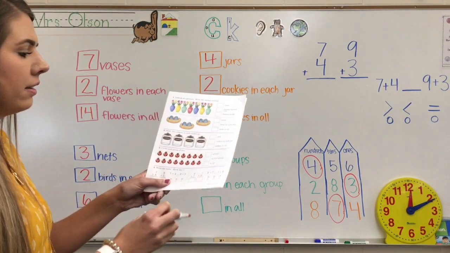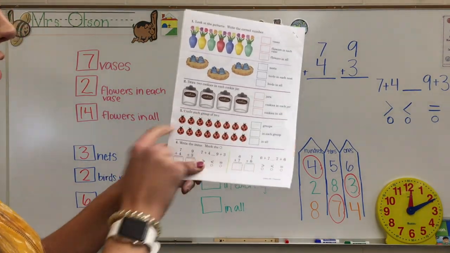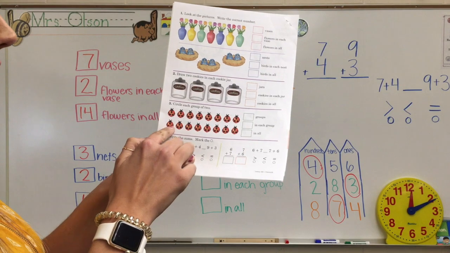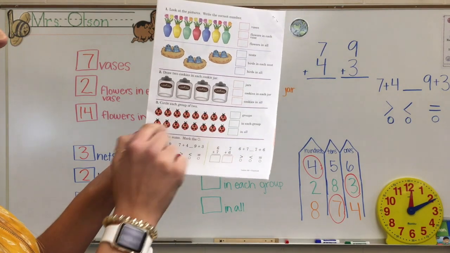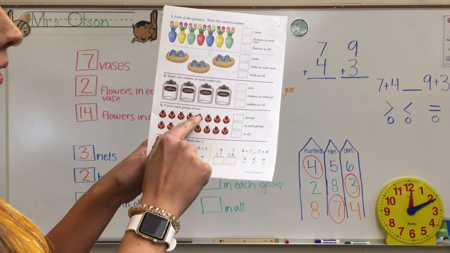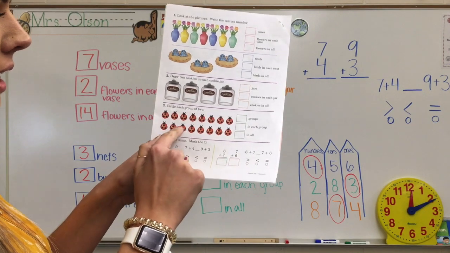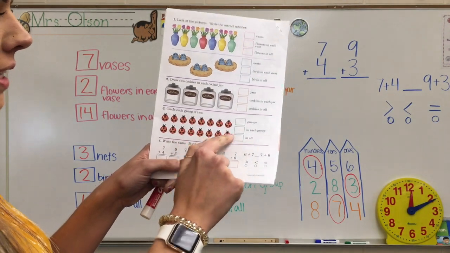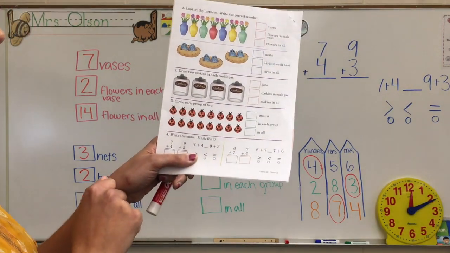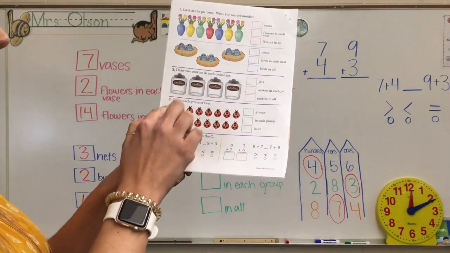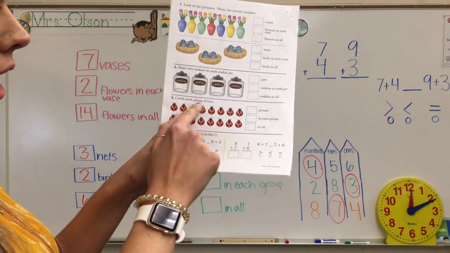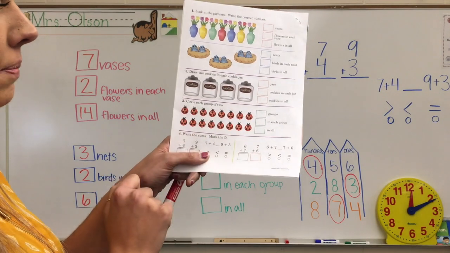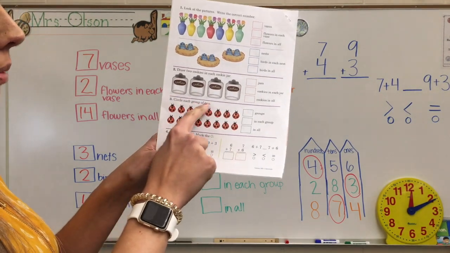And then for here, the number 3, it says circle each group of 2. So for every 2, you're going to circle. So if we have 1, 2, 3, 4, 5, 6, 7, 8, 9, 10, 11, 12, 13, 14, 15, 16 ladybugs in all. So you could circle 2 this way, up and down. You could circle 2 across and just make a few groups of them. So circle each group of 2.